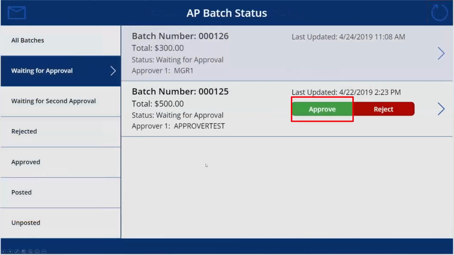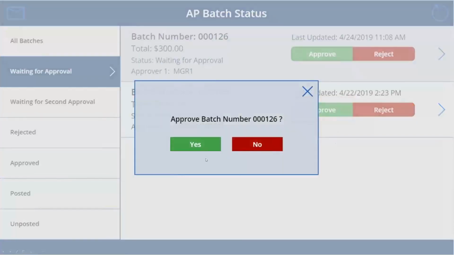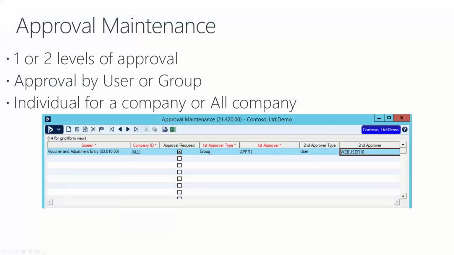And as I alluded to, along with being able to view the history, we can actually take action right on the screen. So these items that are waiting for approval, we actually happen to have the ability to approve this. So we can go ahead and click on it. It just verifies that that's what we want to do. We say yes, and it automatically goes ahead and approves it.